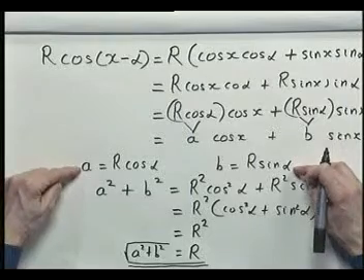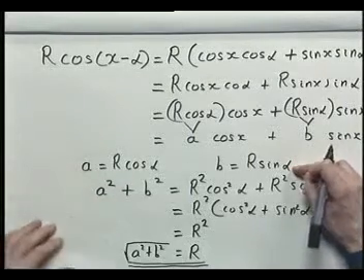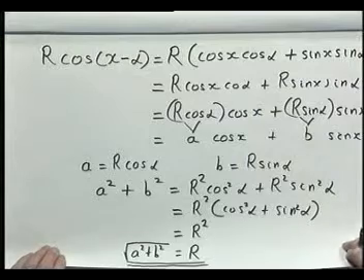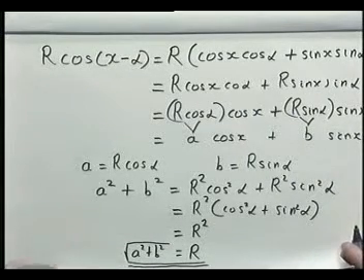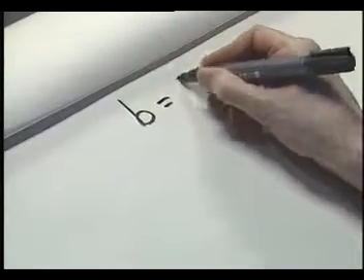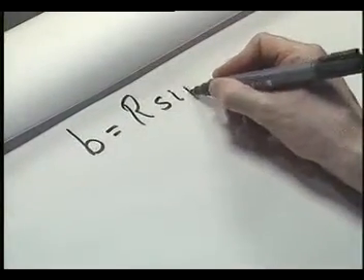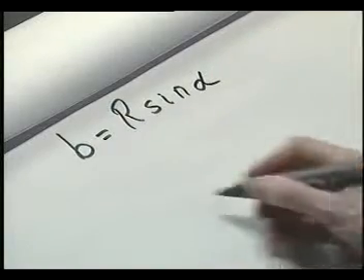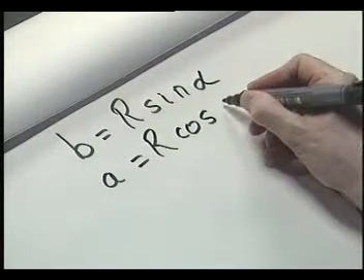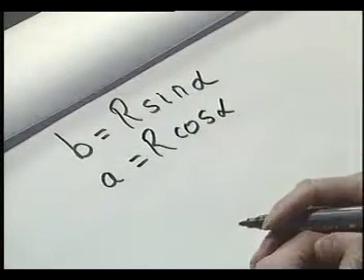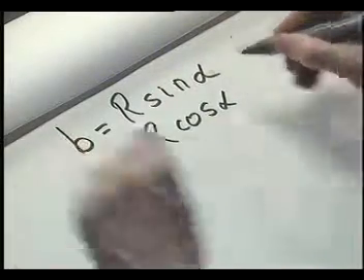Well, let's write these two equations, A equals R cos alpha and B equals R sine alpha, down again. But this time, let me write them above one another. I'm going to write one at the top and the other one directly underneath. And by doing it like that, it suggests the possibility of dividing this equation into this equation.